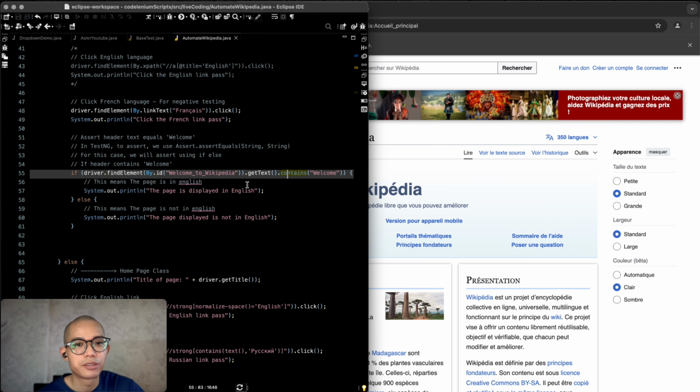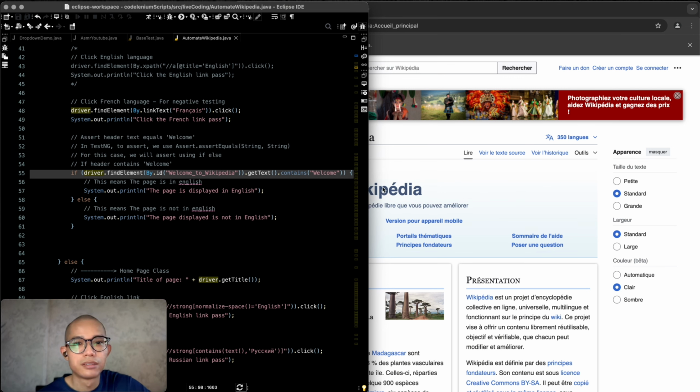If we want to make this more robust, we might even want to include in this if statement an or clause, just to check that we can even locate the header in the first place, right?